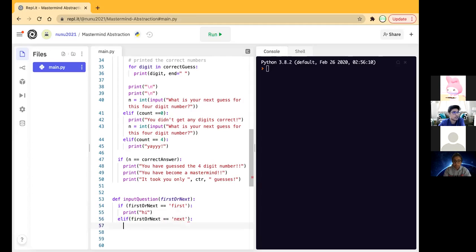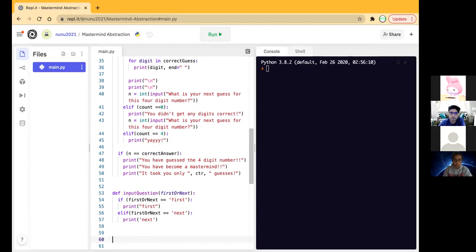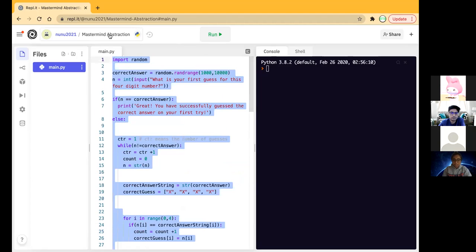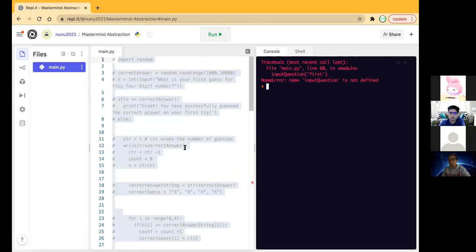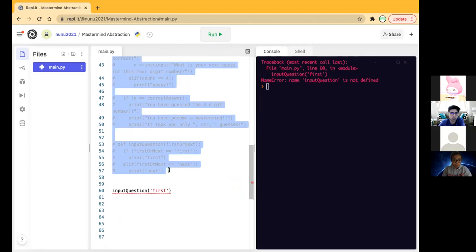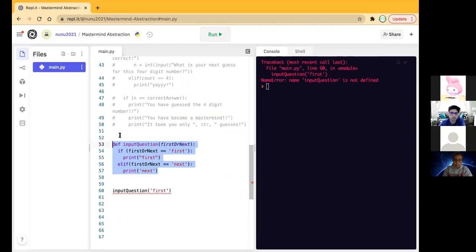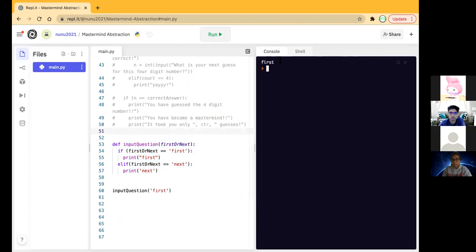And Avanish has a quick question asking us, what is the first or next? Remember, Avanish, the thing in between the parentheses is like a parameter. So that's like the variable which we're being passed in. So that's what we're comparing right there with the conditionals. Yep. So we're going to check if this works really quick. Enter, we're going to call this function, input question. And let's say we put in first. So what it should do, just going to comment the rest out, run, it should, nice. Because I commented this out. So keep our declaration of our function, and it should print out first.